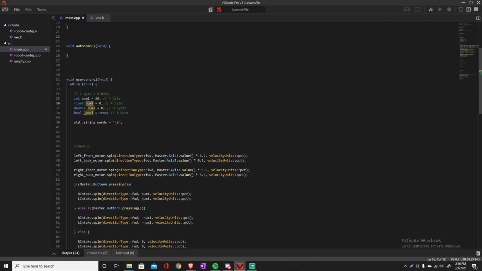Float is another 4-byte variable. This takes a few decimals. I believe it's around 6 to 8 decimal accuracy, which is typically more than enough. You don't typically need more than that. Now, if you really want to be hyper accurate, which in terms of Vex is kind of useless, then you can use the 8-byte double. And this can hold, I want to say, 32 decimals. There's no need to be that accurate, even with pi.